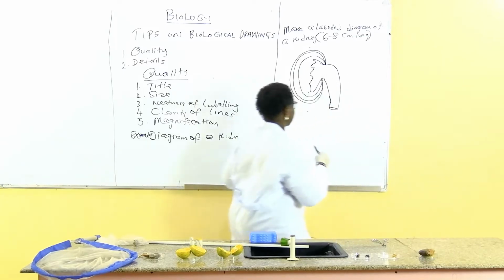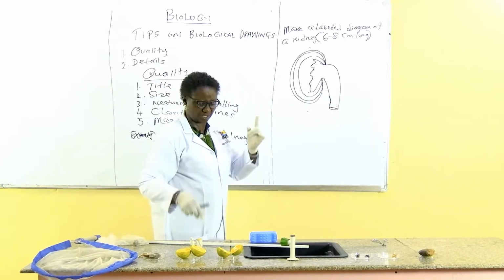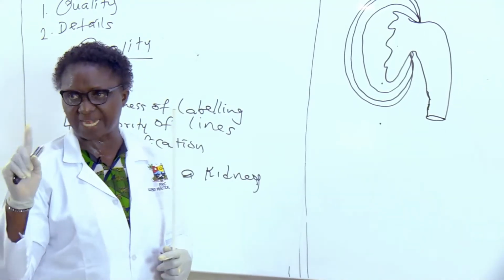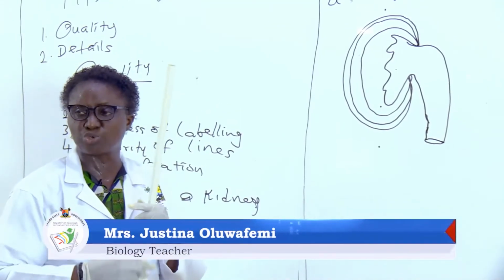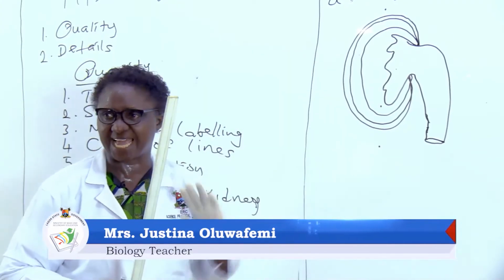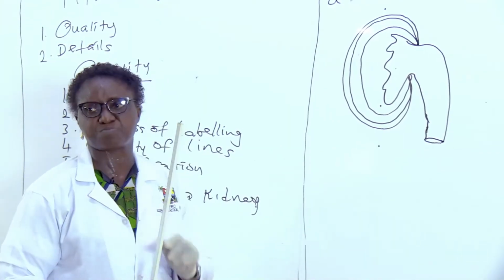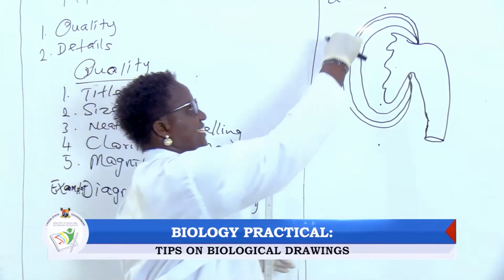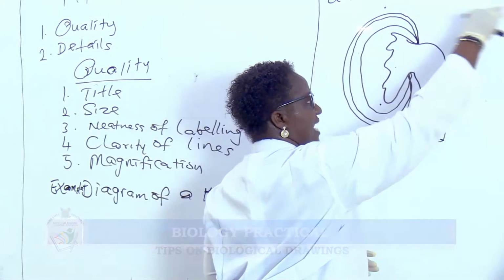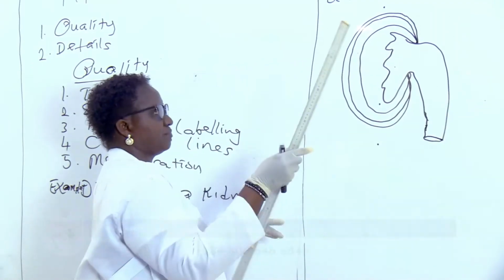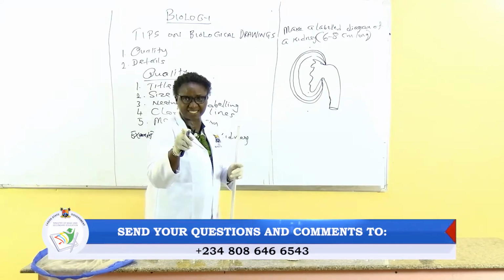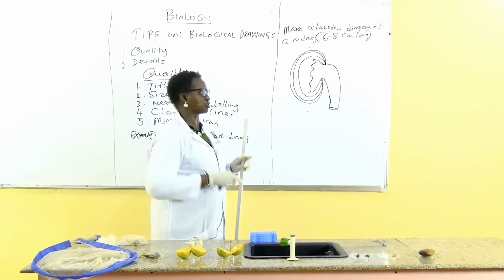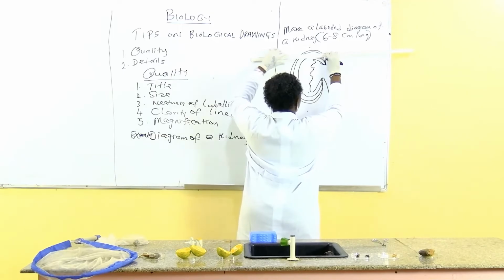Another important part is neat label. How do I achieve this? Come with me. 2 critical points when it comes to neat labeling. Number 1 is ability to use a ruler to draw all your guidelines. The second important tip is your guidelines must be horizontal. It must maintain the edge, equal line with the edge of the paper. Quickly, I'm going to draw the guideline, but class, you are going to label it. I'm not going to write the labelings. I want you to do that. So come with me quickly.